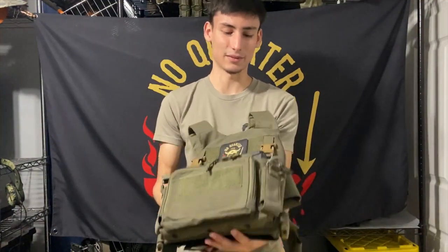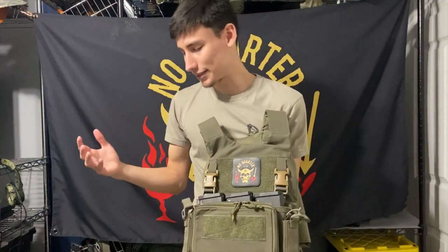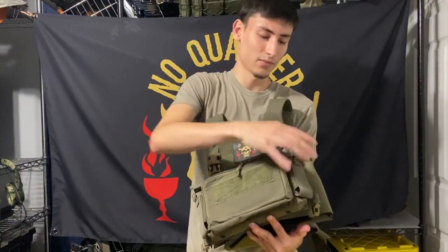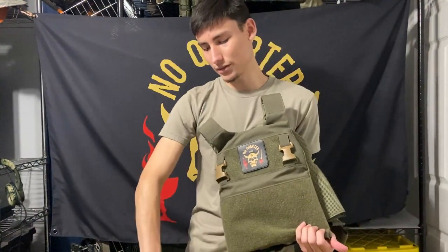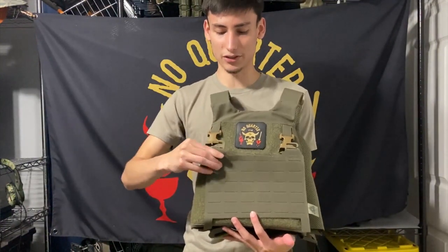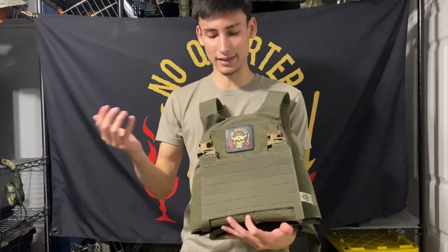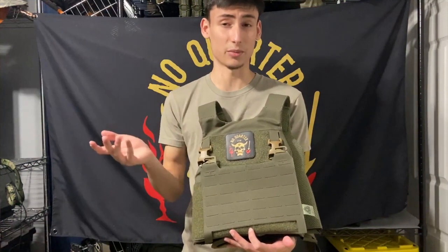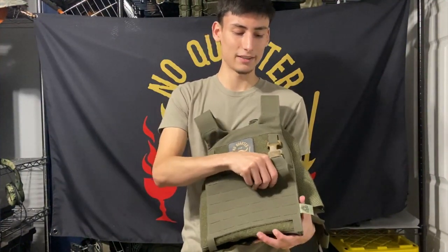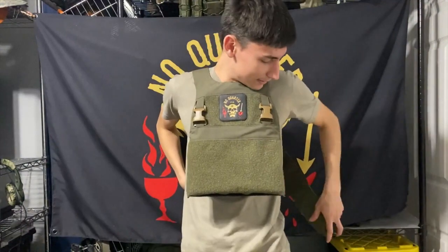But say you don't want to run a chest rig on top of this, or say you don't want to spend the money on this, you already have your own pouches, you don't need that. They do have adapters that Ferro Concepts does sell. So rather than having a chest rig on here, you can just run one of their panels and it velcros in, and you can just take these clips out, and it comes with these hooks. So it hooks into the laser cut slot, and you can put whatever pouches you desire. And they have their own proprietary shingles as well. So say you just wanted something from them, you can do that as well. So it offers so much customizability, which is really fantastic.